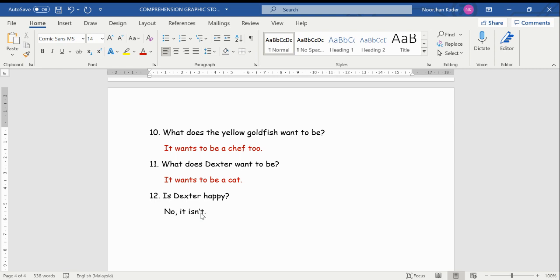So you can refute, but you no need to state anymore. You don't need to state any more sentence saying what it feels because we don't know. From the story we don't know. We're just predicting, so we don't have to write. We don't have to state after refuting.